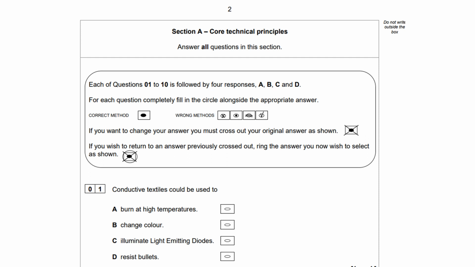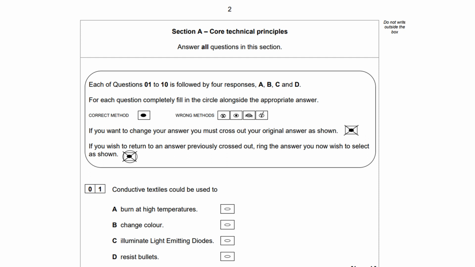or fabric. So the questions in this section could be about any element of the course, but we know they're multiple choice, so we know it's only going to be a very tiny amount of knowledge that you need to know about each topic. Some of the questions you'll be able to work out by a process of elimination, and some of them are real life scenarios, so think about your knowledge from other subjects and what it's like just to use products in the real world. You have to answer every single question. If you're not confident, then go back and check the ones that you're less confident with at the end.